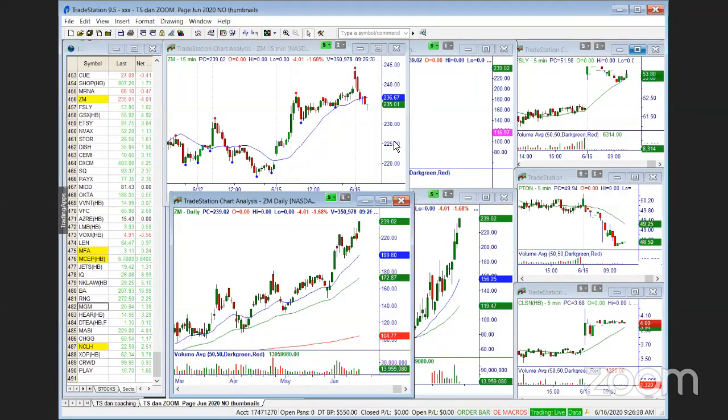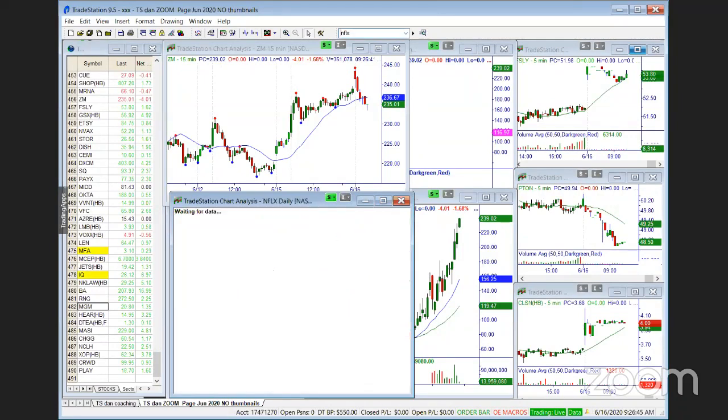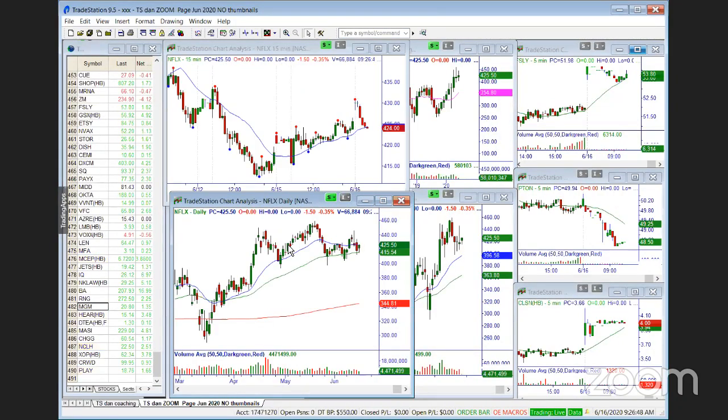I don't like the gap and crap here pre-market, so it would be a stay away for me. But the point I was going to make on Peloton as well as Zoom, and I heard somebody else say on Netflix turned red. People like to label stocks. And they're calling these the stay-at-home stocks, which have a little bit of opposite trading bias to the broader markets. So since the Dow was up 1,000 earlier, that's pricing in a favorable economy.